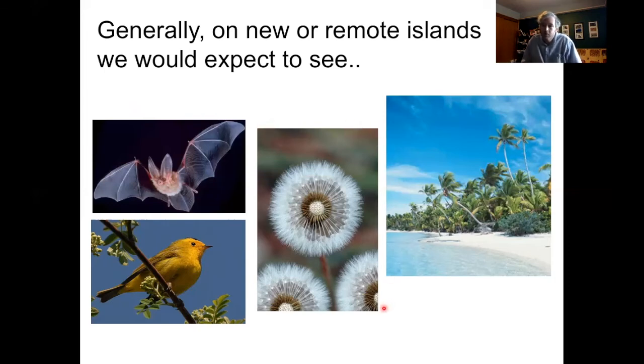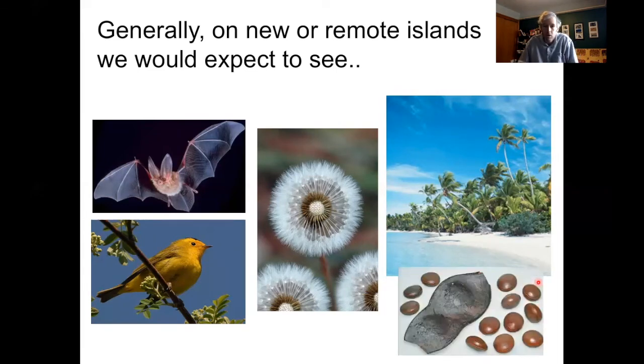But one other plant group that's very highly associated with islands is palm trees and coconuts. When you think of the beautiful tropical beaches on these islands, you think of, well, coconut palms and things like that. Well, coconut palms, and in a coconut, the coconut itself is the seed. And there's no way a coconut that's about the size of a softball is getting blown about by the wind. So how do these things disperse?